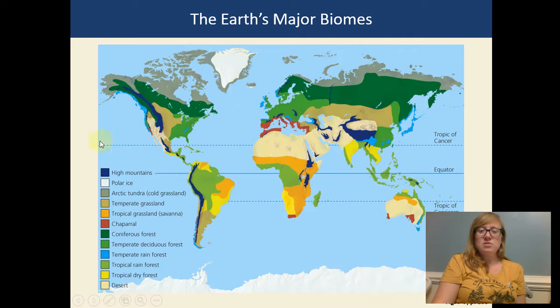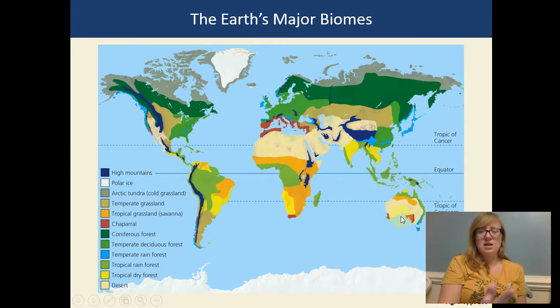If you go up and look at the tropics, like the Tropic of Cancer, and then down here the Tropic of Capricorn, remember that's where the Hadley and Ferrel cells meet. And so what is that going to bring? The air that those cells bring together is cool and dry, and so you're not going to see a lot of moisture. So that's why you see deserts, and then 30 degrees south, deserts.